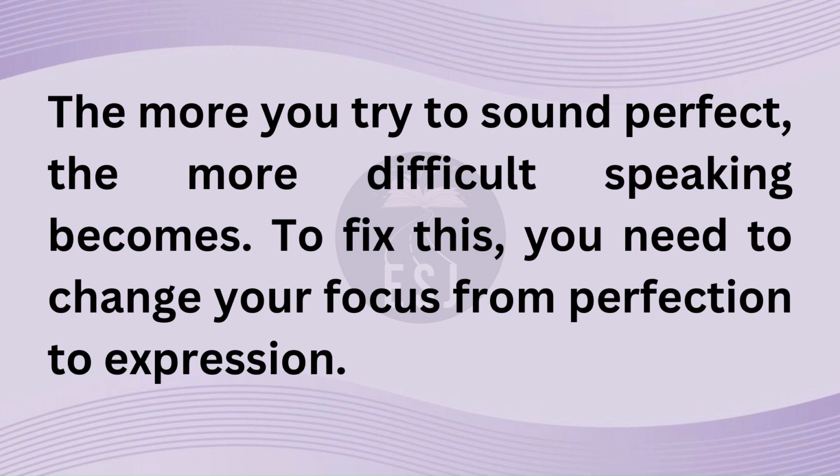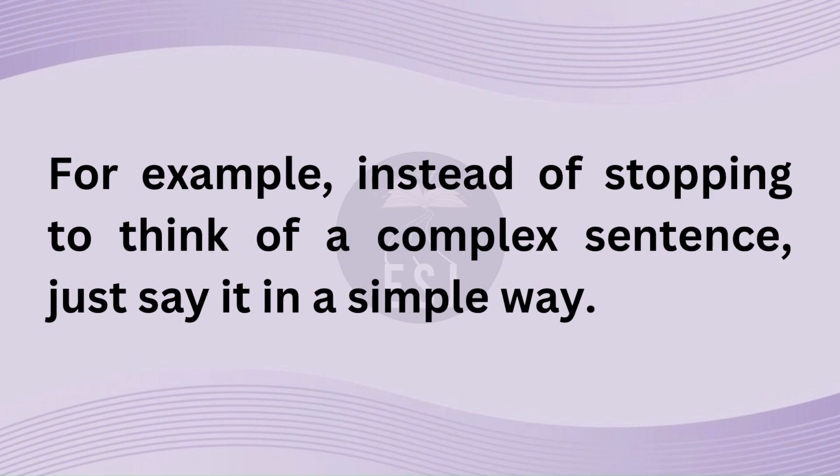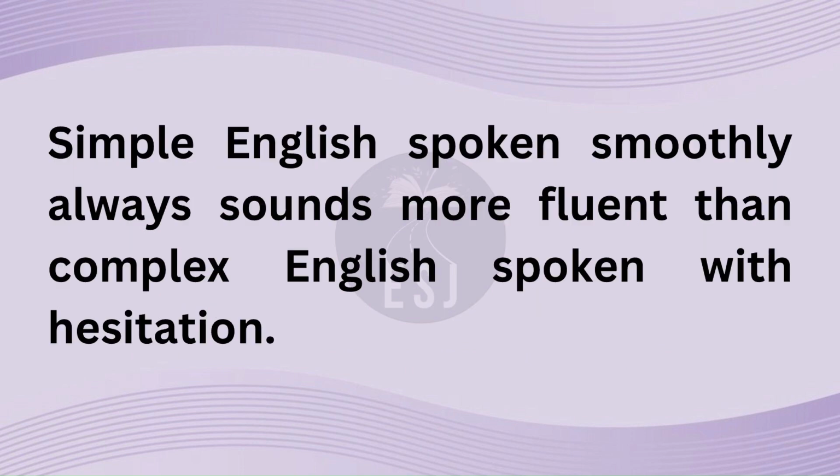To fix this, you need to change your focus from perfection to expression. Your goal should be to deliver your message clearly, not perfectly. Even if your sentence is simple or slightly incorrect, it is still better than staying silent or pausing again and again. For example, instead of stopping to think of a complex sentence, just say it in a simple way. Simple English spoken smoothly always sounds more fluent than complex English spoken with hesitation.